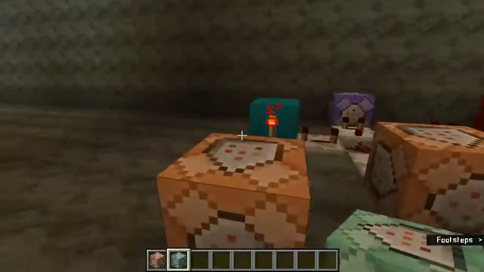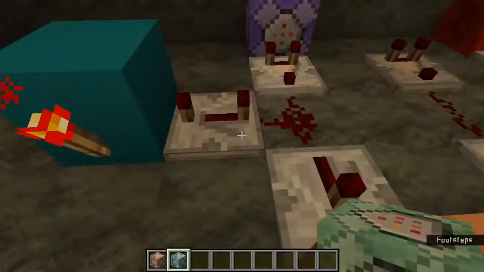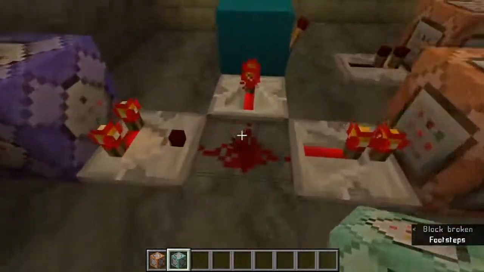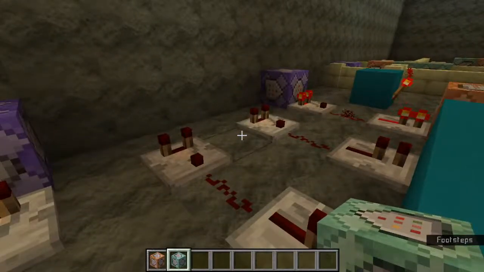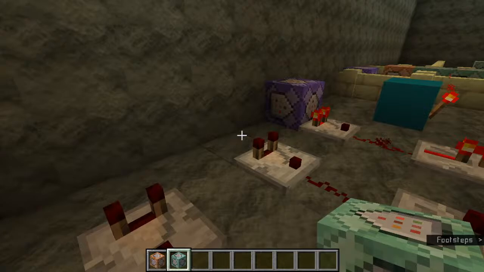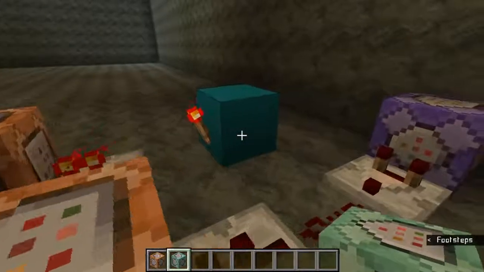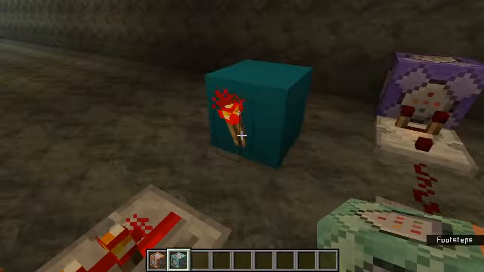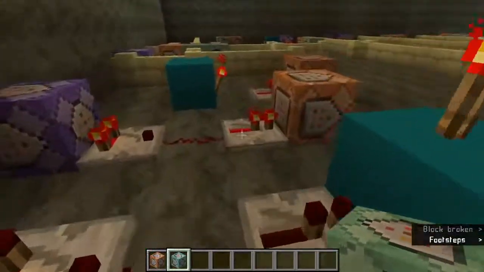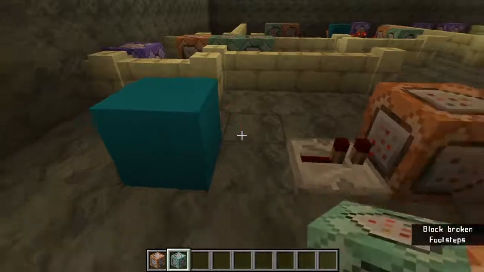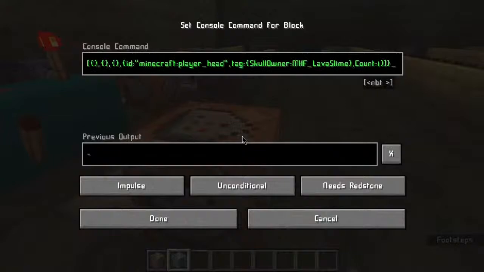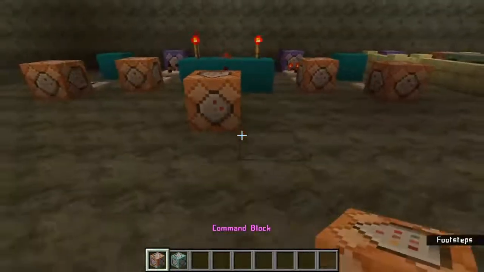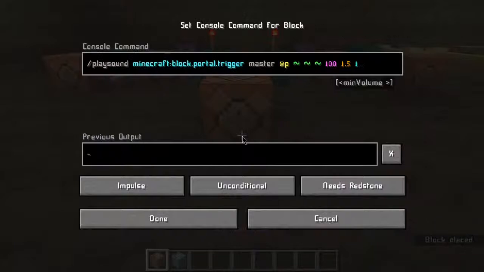Actually, no. I don't think we want these NOT gates right now, at least. I think that's what was making it trigger over and over again.